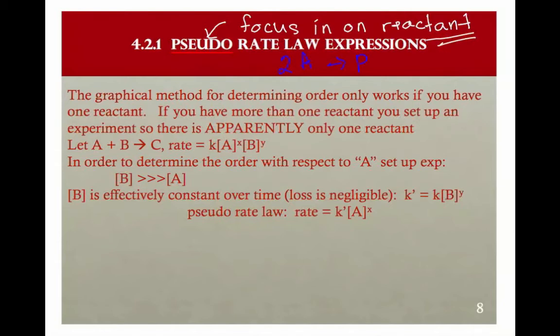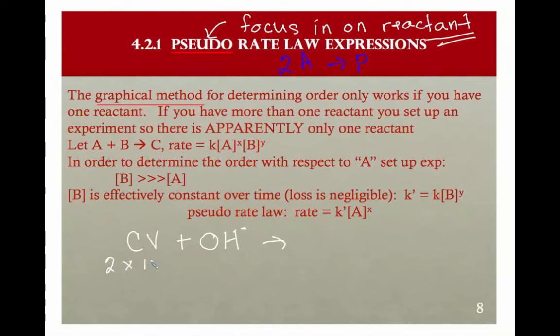So we're going to focus in on one reactant. We're going to use in the lab, as well as you're going to do it in WebAssign and so forth, the graphical method. We're going to do all 3 graphs and test to see which is the best straight line. Now, let me see if I can explain this better with an example. In ours, you took crystal violet and you reacted it with hydroxide and made a product. I'm not really concerned about that right now.